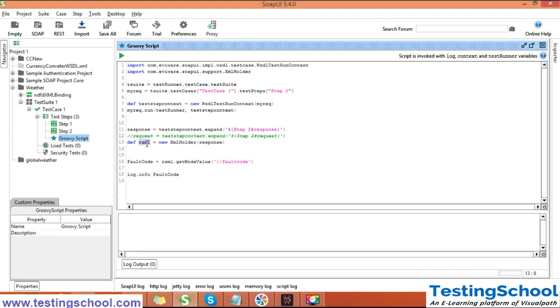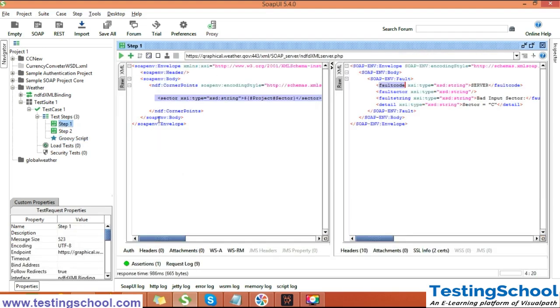Okay, the response will be stored in the response XML. So there is a method after receiving the response to read the data of a particular element, called getNodeValue. Using getNodeValue, we can read the particular element data from the response. So if I use getNodeValue, what parameter should I use in this method? Using XPath, we can read the data from the response. In essence, we have already seen how to use XPath, how to read the data from XPath and how to write the XPaths.